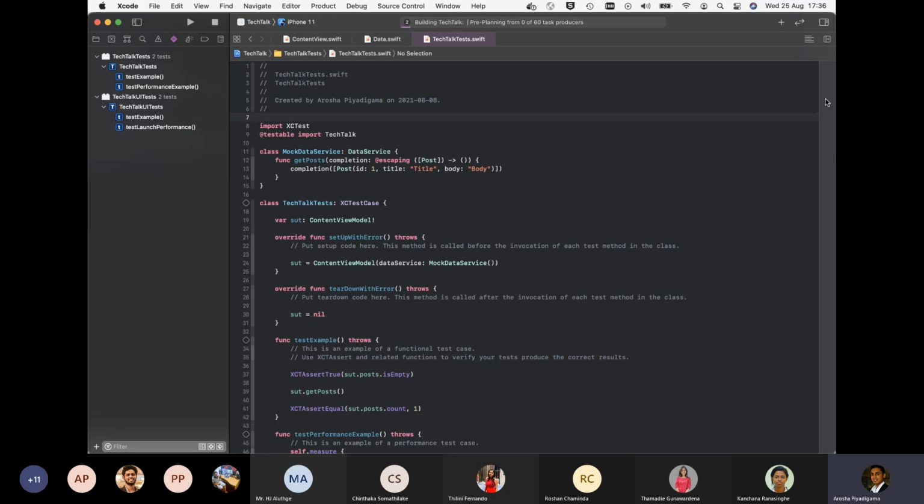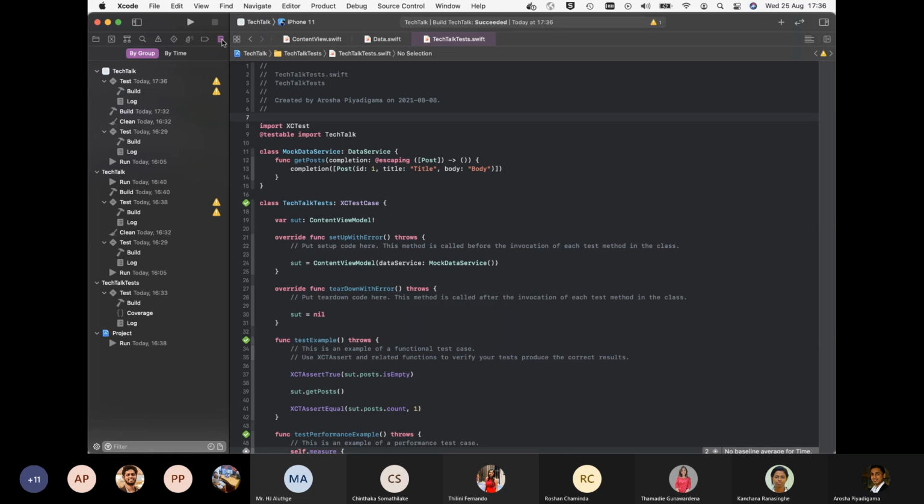Just concern yourself with this column, the light gray column on this side. Yeah, here all unit tests passed.